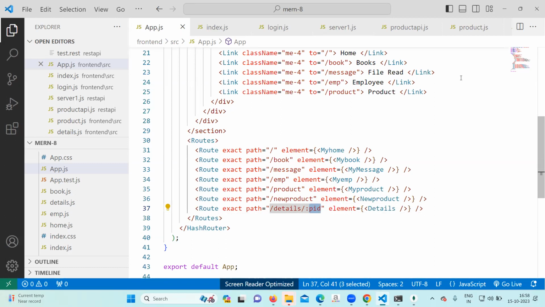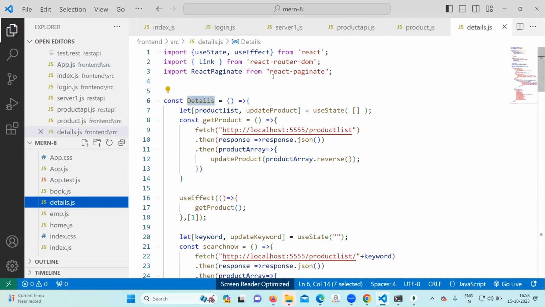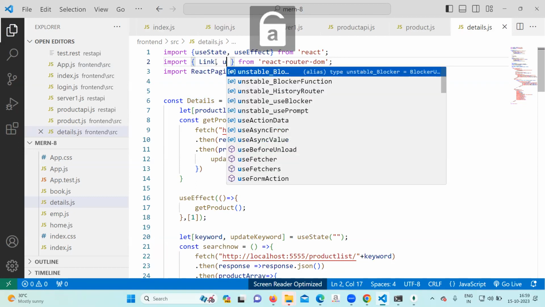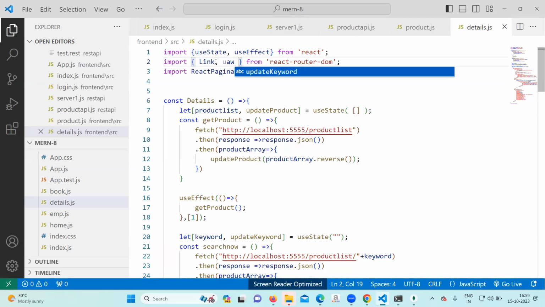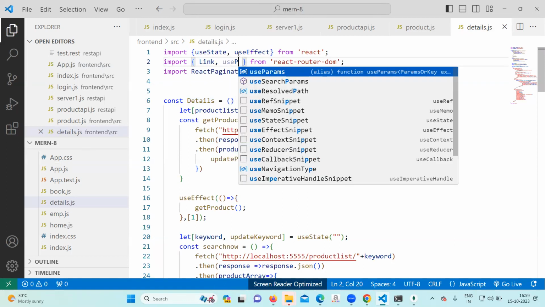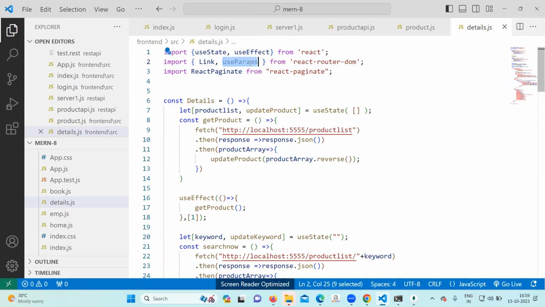Next, go to the details component and we have to capture this PID. In the details component, we have to import one more thing after the link you are importing already: useParams.